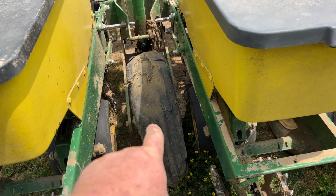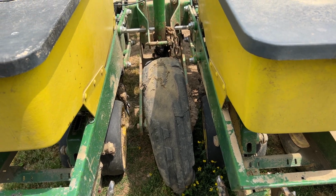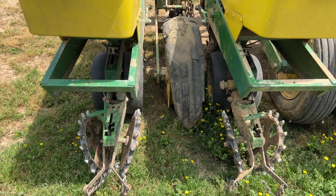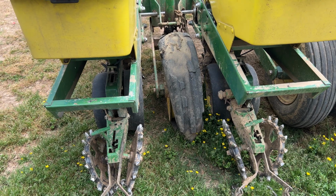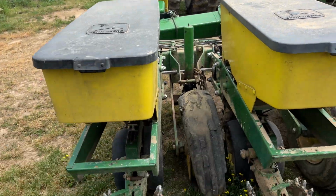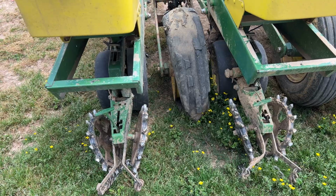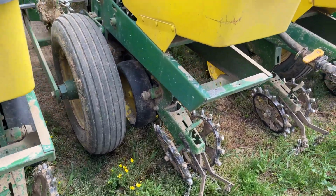About halfway through planting, I noticed this old tire tread was slowly kind of starting to peel off of it. I was just praying that it'd get us through planting. Well, it got us through. It blew as I was coming up the road to the shop here. But you know what? I don't even care because we got her home. And that's all that counts.